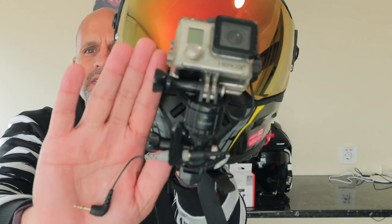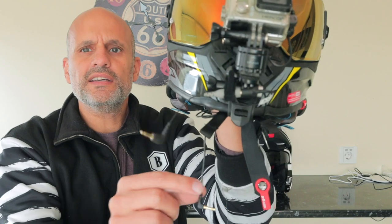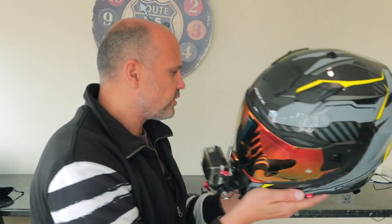I have on this helmet two microphones: the new Sony, which I'm going to test out, and an adaptation from my earphones from Samsung. I cut the earphones and I'm just using the mic — I put the dead cat around it — but since it's TRRS, I do need this adapter to convert it to TRS so I can connect to the camera. The Sony wire is TRS, so I just connect it directly without any extra connections.